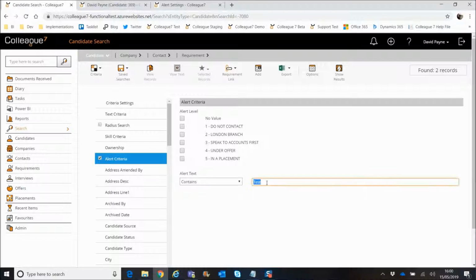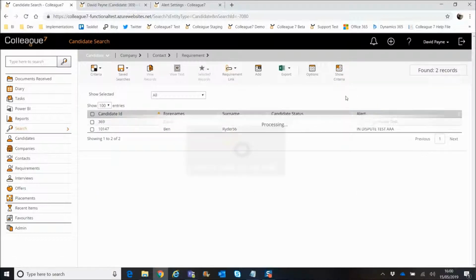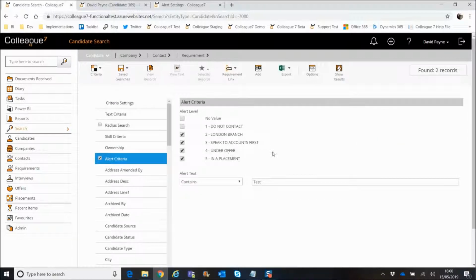But if you select specific alert levels and then do that search, it's going to filter on the basis of that search. So obviously we have one that's alert level of in a placement, so you can see it went to 2 there. Take that one off, it goes to 1. So that's just the different options that you have now with regards to alert levels. If I just show description quickly or show result, you'll see those in there, and you can see the alert there with the different alerts that are showing through. So that's the key update that we made with regards to alert levels in this sprint.